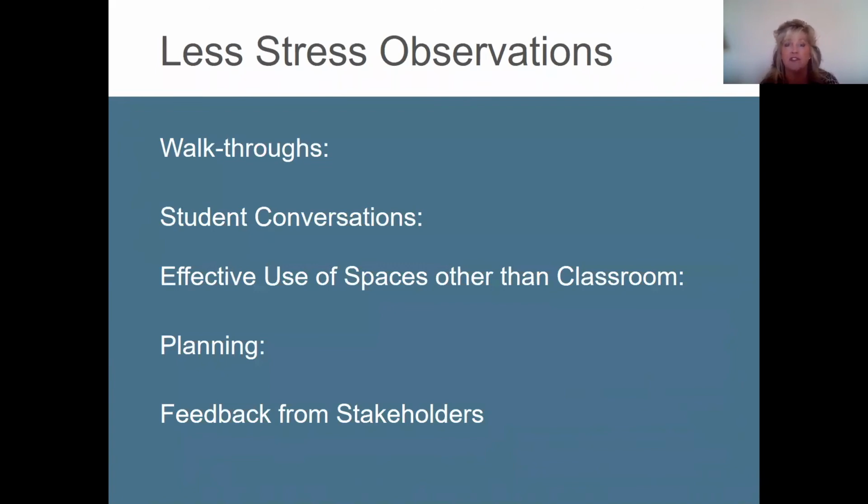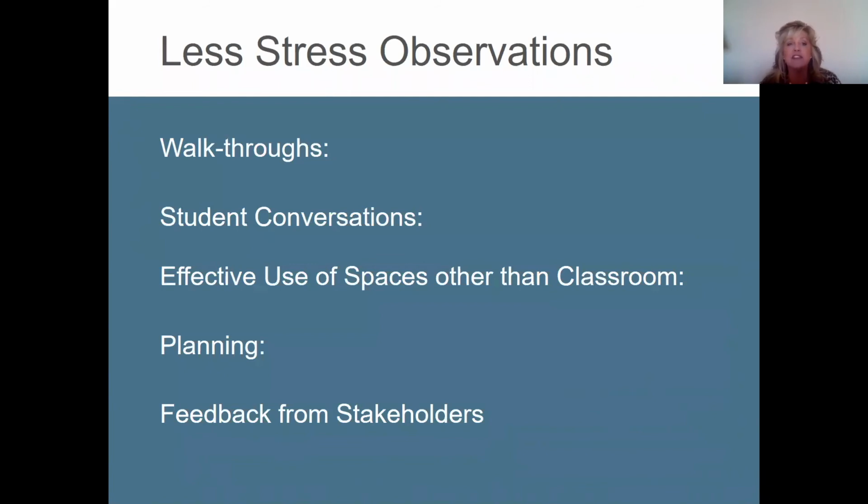When you walk through your cafeteria, your media center, your common areas, even outside, what is going on? Is it being used? If I never see any kids in my common area, that tells me something. Or if I only see the same kids out there day after day, that might tell you something too.